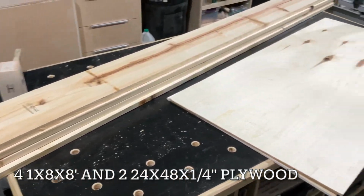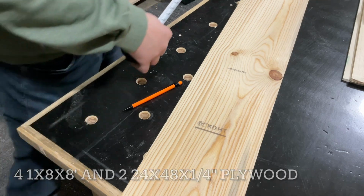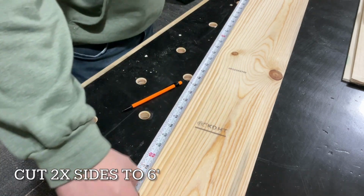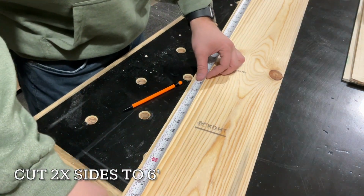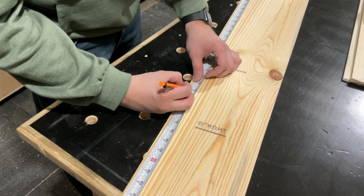I'm making this bookshelf with construction lumber and 1/4 inch plywood. The build requires minimal basic tools because of how simple the design is. I'm starting off first by cutting 2 side pieces 6 feet in length.